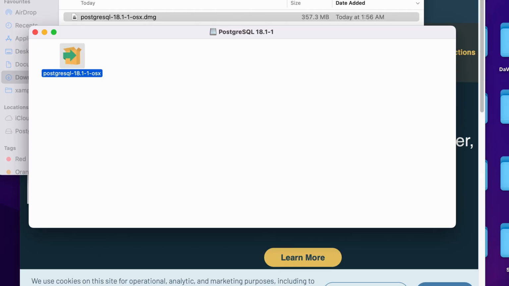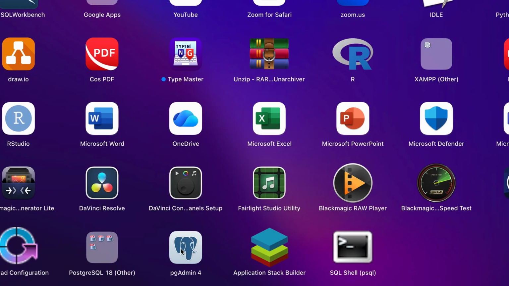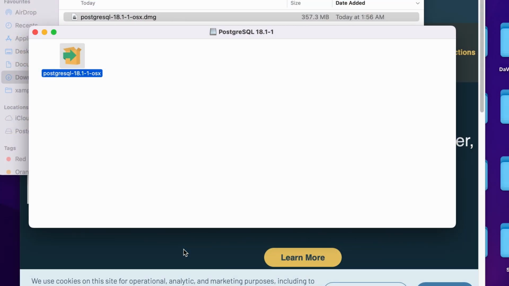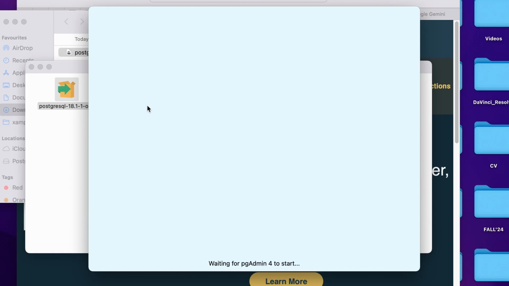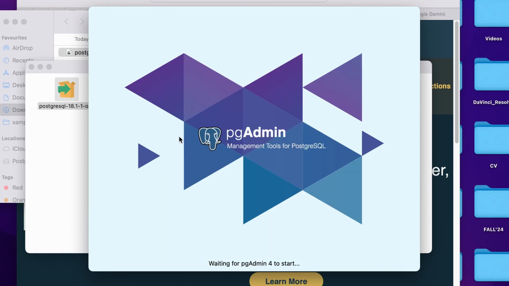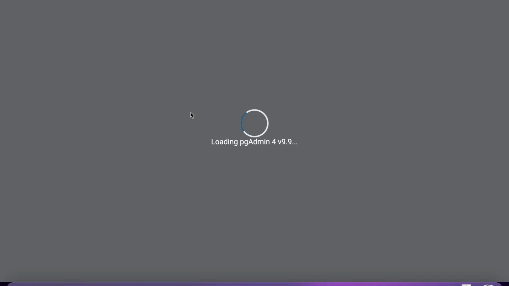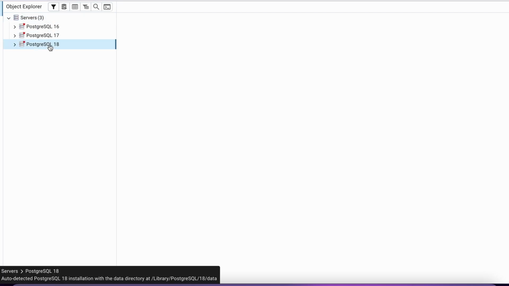After this, come here and click on pgAdmin. It's going to take a while to open. Just be patient. And pgAdmin is starting to open. Once you're there, you click on server and open.